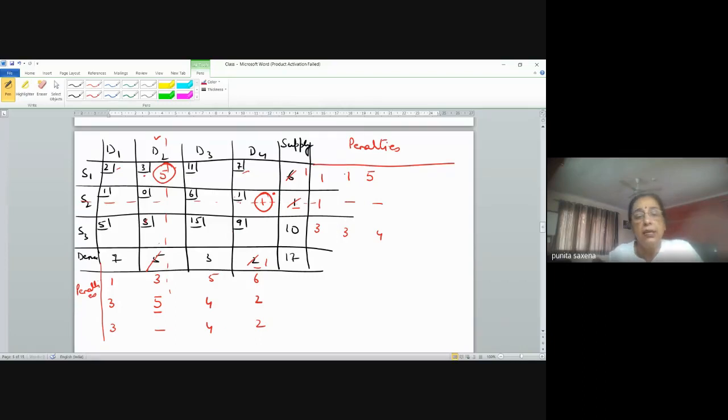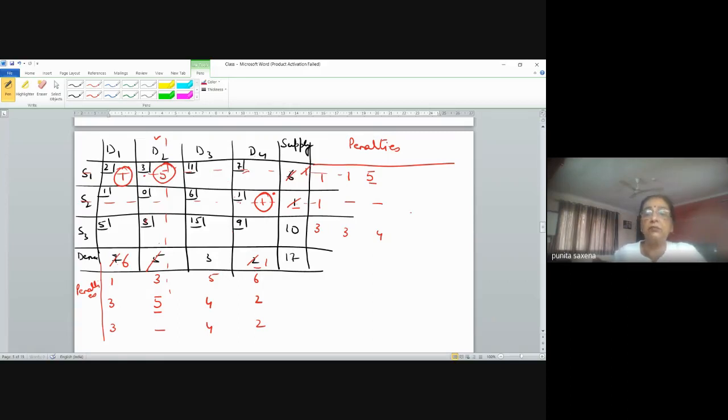Okay. Now, the maximum is again 5. Right. Now we see how much we can allocate. 5, we look at the first row. The cell with the minimum cost, the first cell. How much can we allocate? The minimum of 1 and 7. So we allocate 1. You are left with 6. This gets exhausted and the first row gets exhausted.